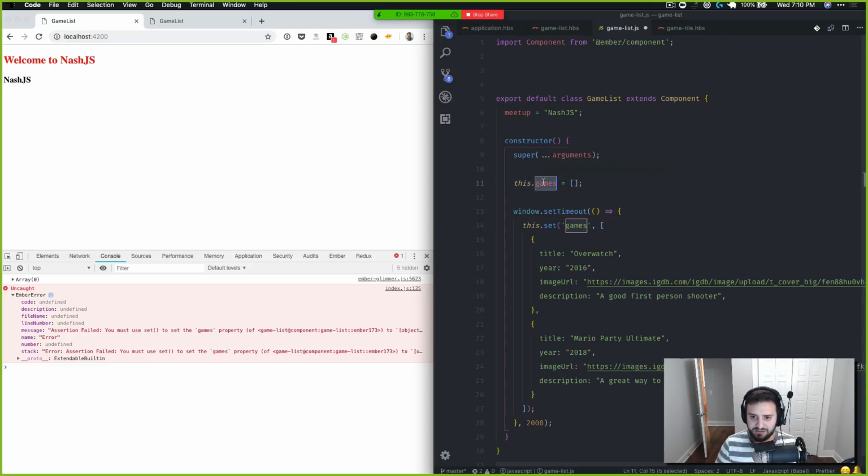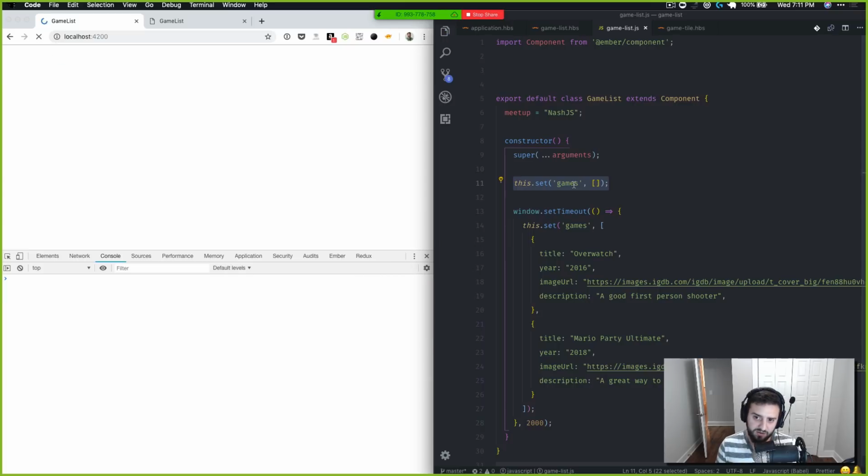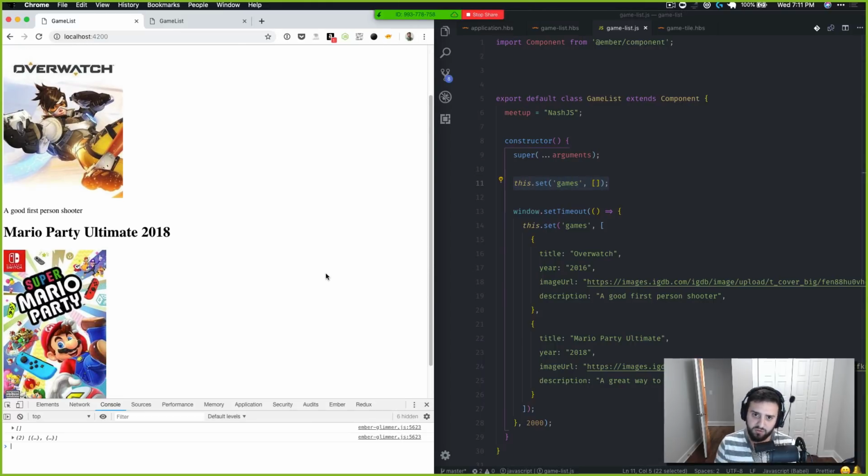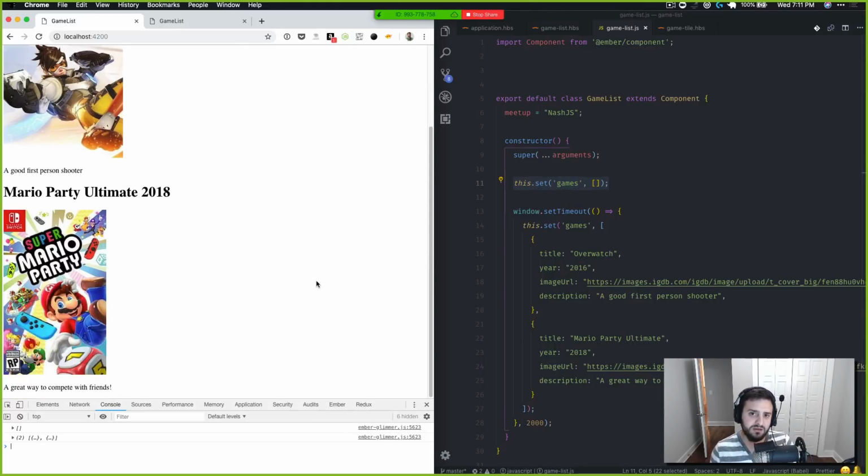Just to stay consistent, I'm also going to use this.set up here. One of the things you'll notice is that in React and Preact, you have to mix this.state equals and this.setState depending on where you are in your function. In Ember, you can use this.set anywhere, and if observers aren't being used yet, then it's fine. So you don't have to remember when this is going to run, and whether the component is in a valid part where I can use set state or not.